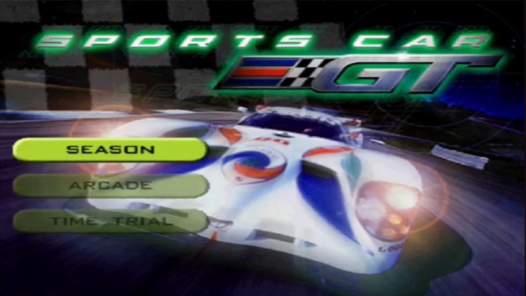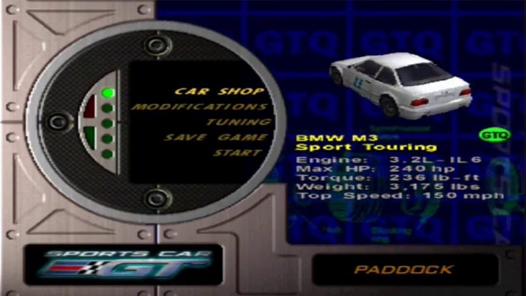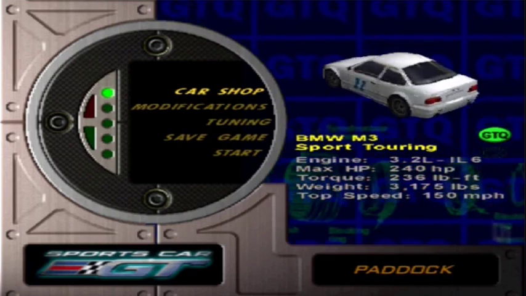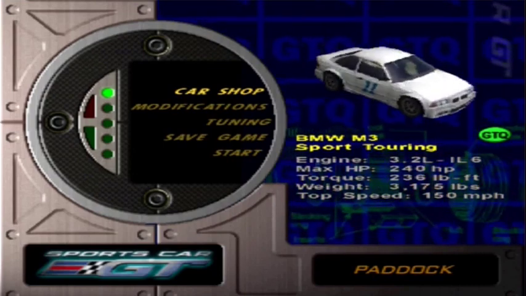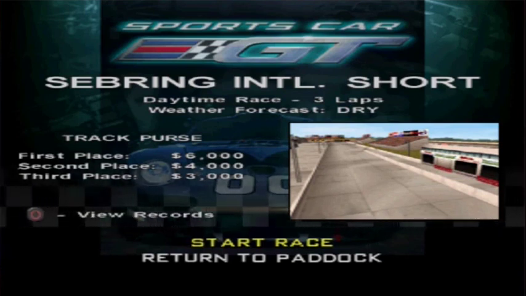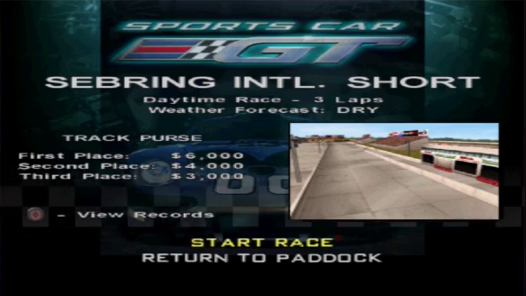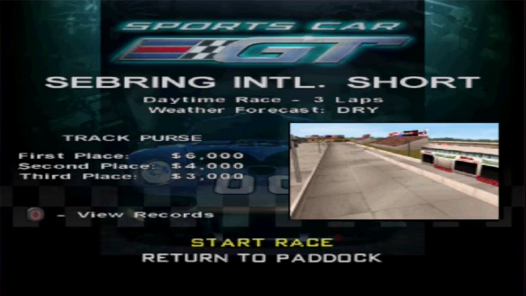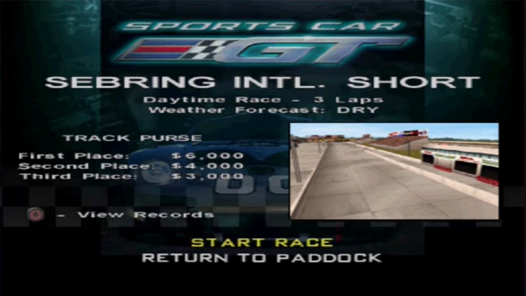There should be a music player running in the background. I didn't remember anything like that. Okay, here we go. We got our first car, the BMW Sports. First place. If you don't come first, you won't be qualified. So, first place is 6,000. Second place is 4,000. Third place is 3,000.